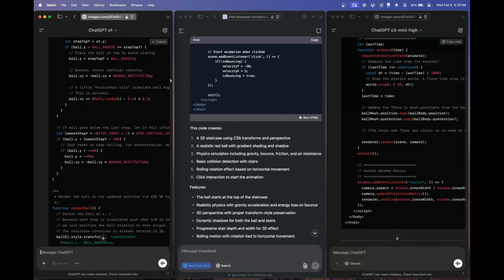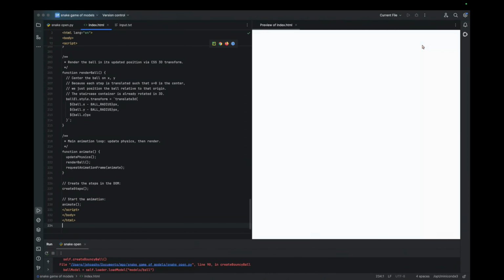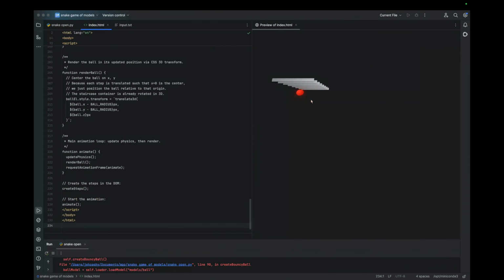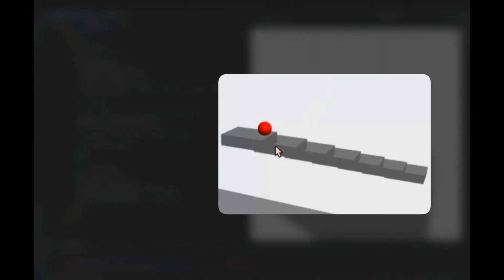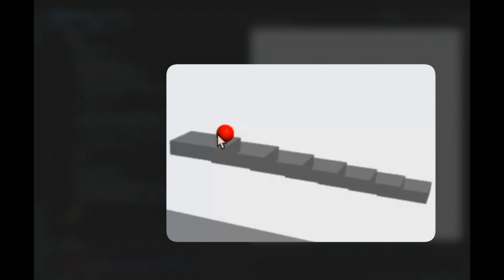Let's move on to ChatGPT O1. Let's run this. Okay, we see a similar kind of thing, and I do think the ball is going down a bit, but the view is absolutely absurd. And let's move on to O3 Mini High. Okay, I do think it's kind of good, but the ball has not fallen. That's the reason we are not able to see the animation.